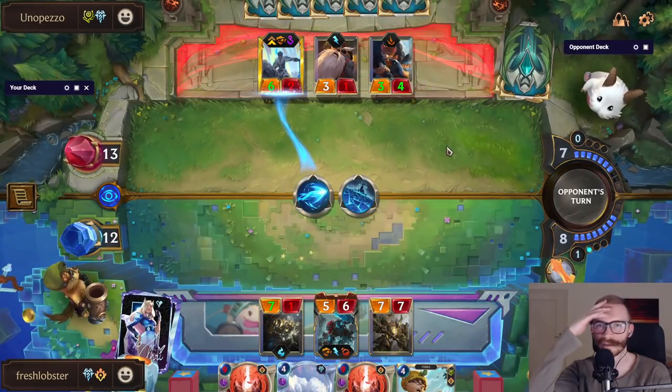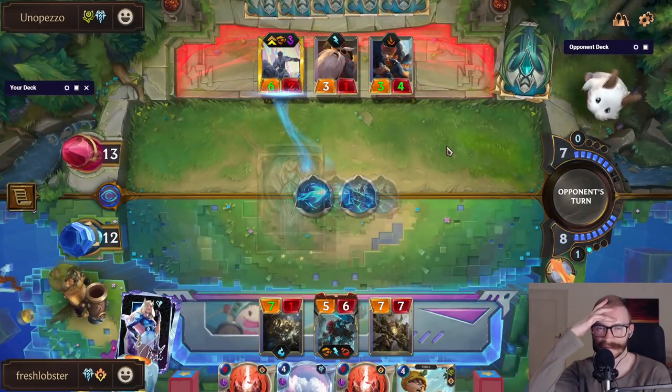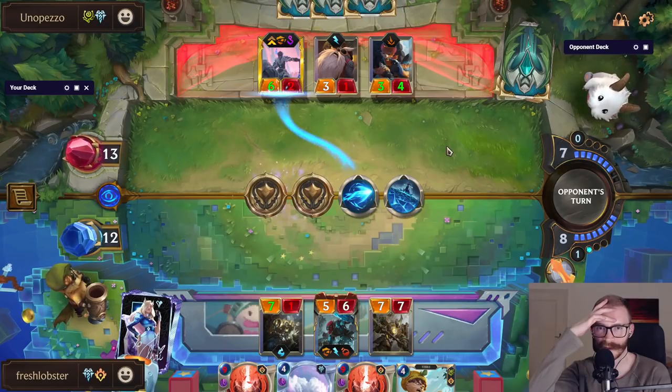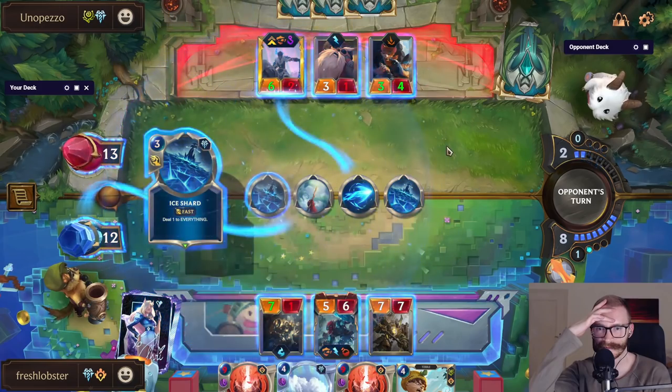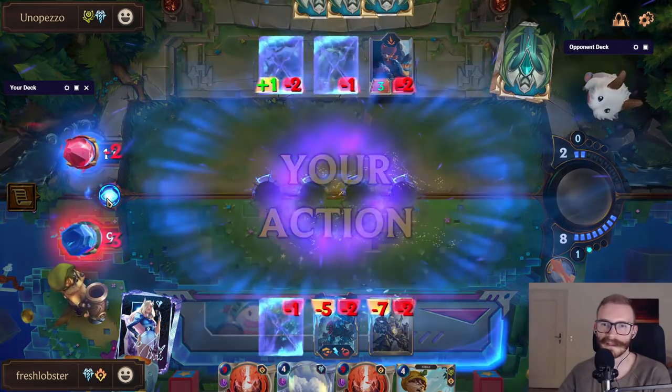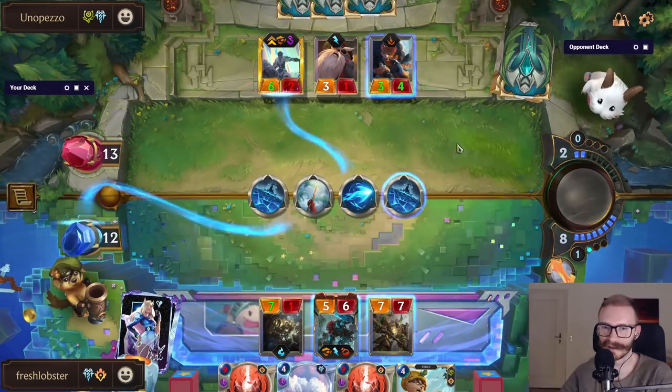Yeah, Avalanche isn't looking too great right now, I'll be honest. Oh, forcing a lot of spells. That's nice. Okay, not too bad. We gotta let the bot go, but at least our opponent also kind of hurts themselves.